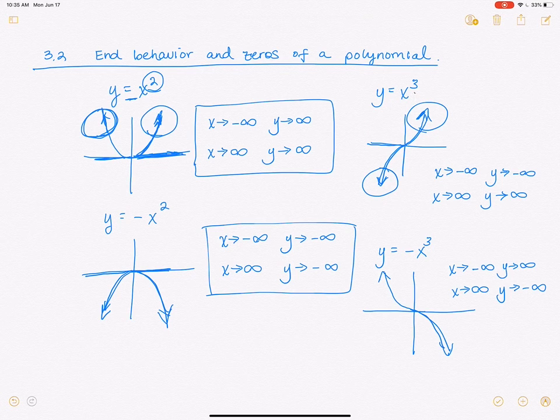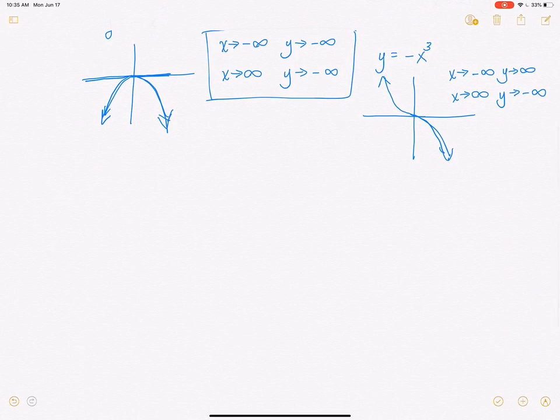With an odd function, they're going to be going in the opposite direction, and that is also going to depend on the sign of the leading coefficient. So let's look at number 10. We've got some polynomial, they just call it q of x, equals negative x squared times x squared minus 4. Let's look at this.